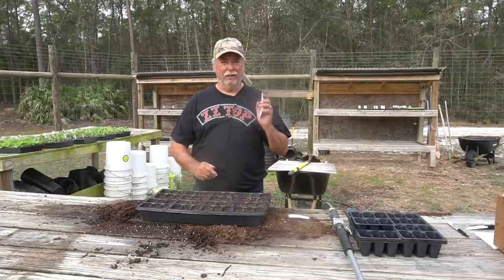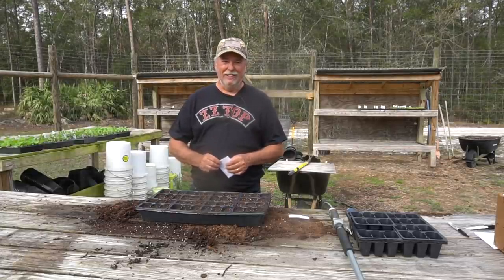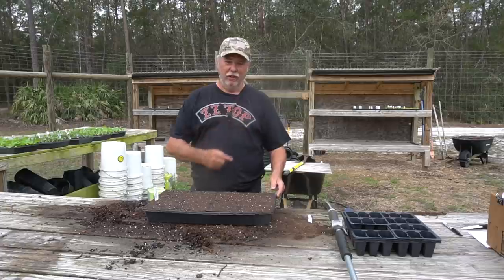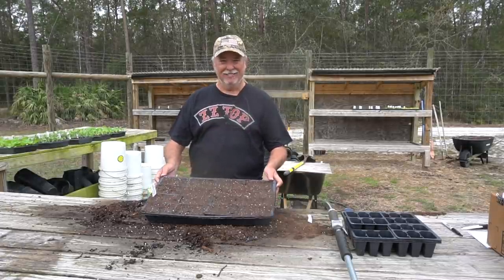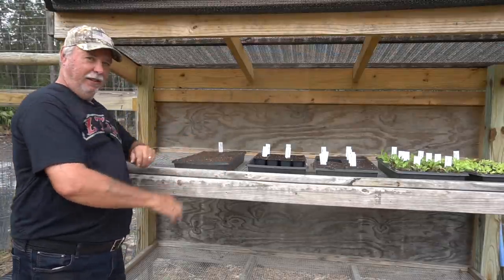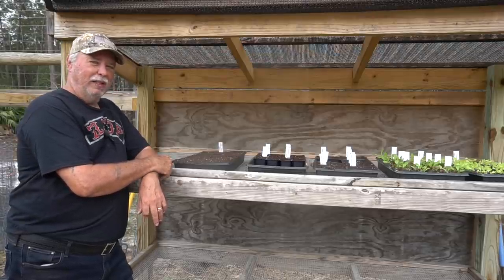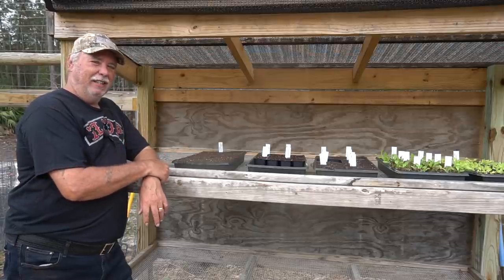Let me get this tray planted, and we'll get it over in the seed starting rack and let them get to germinating. So let me get to it. Well, there you go. Got me a tray of the Nagi cucumbers. So let me get these things over there in the seed starting rack, and let's get these things started germinating. Okay. There they are, off and running. We'll be back in the days ahead to watch the progress of these beautiful Nagi cucumbers all the way to the day where you can pick them off the vine and eat them. So we'll be back in the days ahead. Stay with us.